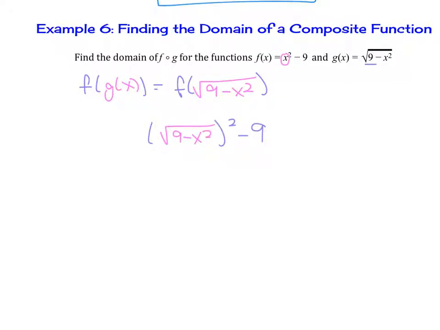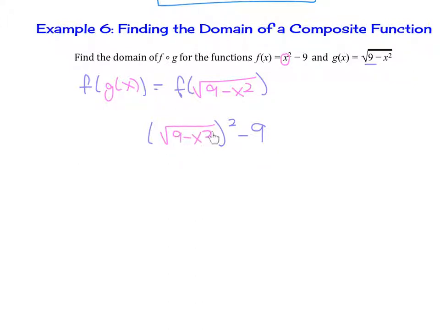So let's stop for a minute. Before we simplify, let's look at the domain. We're going to look at the domain once we plug it in, so it's this and not what we started with. Again, we're looking at the domain when we plug it in for the first time, before we simplify. So what is our domain? Well, we know that inside the radical it always has to be nonnegative. It doesn't matter if we square it. We have to think about order of operations. We have to do the inside first. So we have to think about the restrictions there.